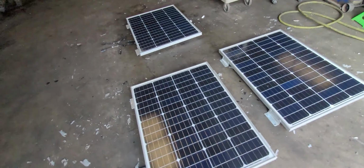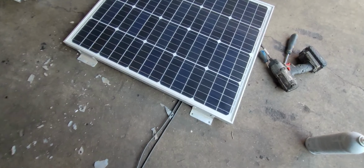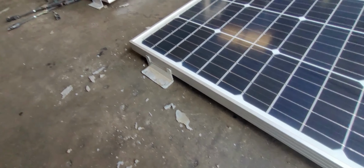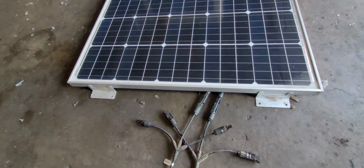And here are the 3 solar panels that I have. Of course, I cleaned them up with some glass cleaner. And I also scraped all the stuff off of the Z brackets as well, so that I can have a good seal for the lap sealant.